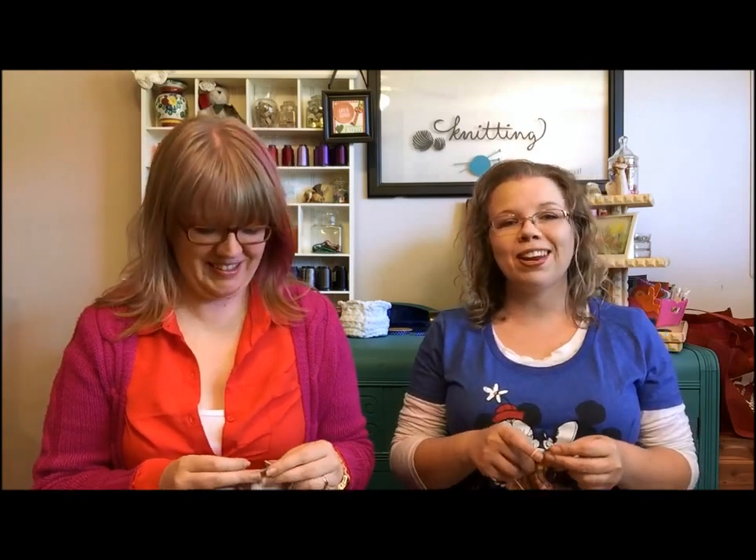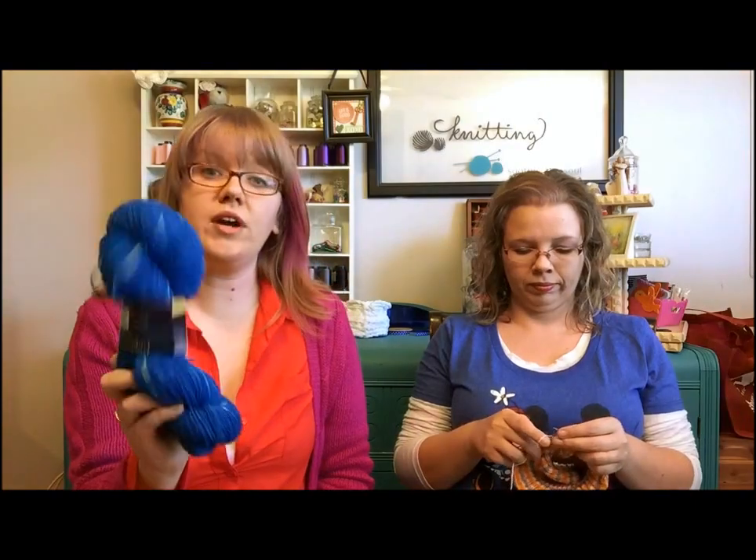Misty also got a skein — it was alpaca, silk, cashmere, and it felt the best ever. To justify spending that much on yarn, she said 'oh look, it's for Christmas,' and made her husband put it up in the closet! It's hot pink and lovely. But what's awesome is that Natasha offered to do a giveaway — you have a chance to win a skein of Unplanned Peacock yarn in whatever colorway you'd like on one of her sock bases with stellina.